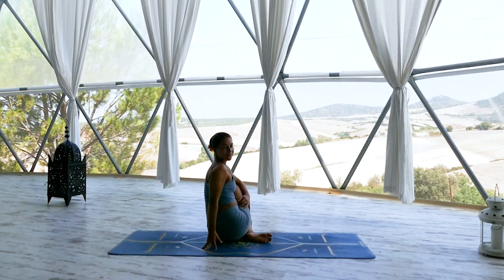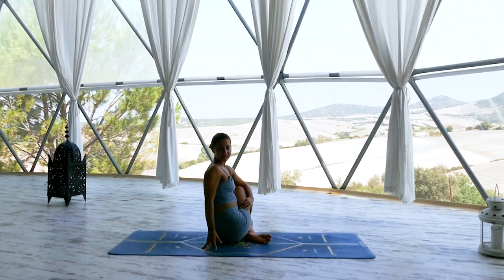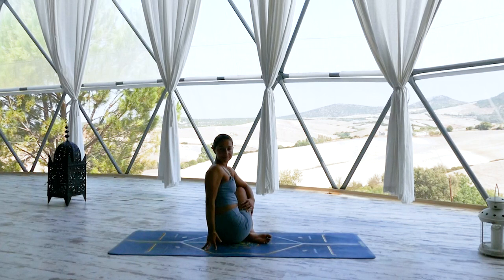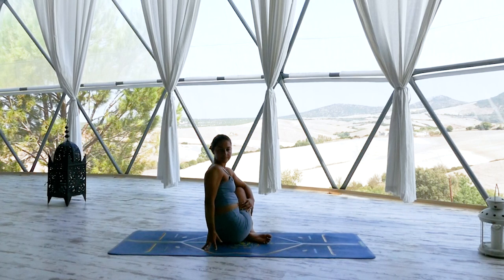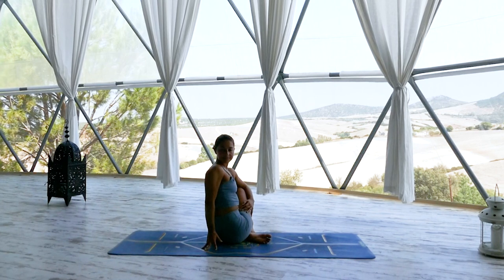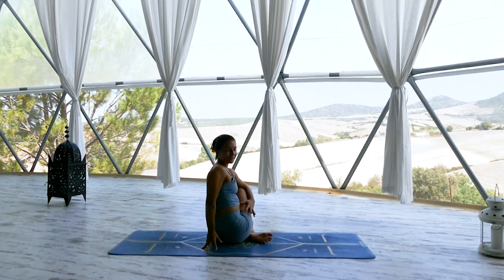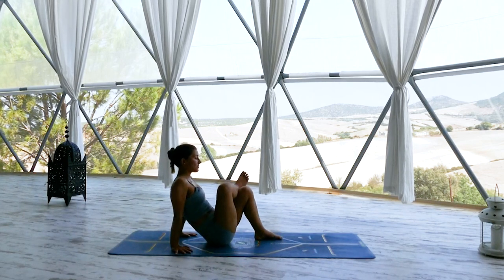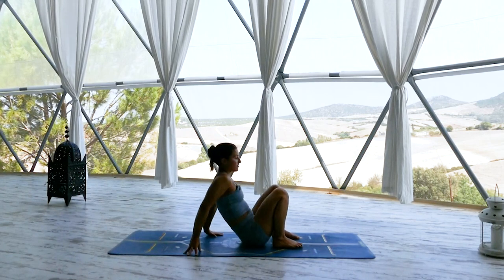With an inhale, lift up from the crown of your head. And as you exhale, slowly twist to the right. Amazing. Turn to gaze forwards. Place the hands behind you, lift the legs, uncross the right ankle, and then come down to lie on your back, keeping the knees bent for now.